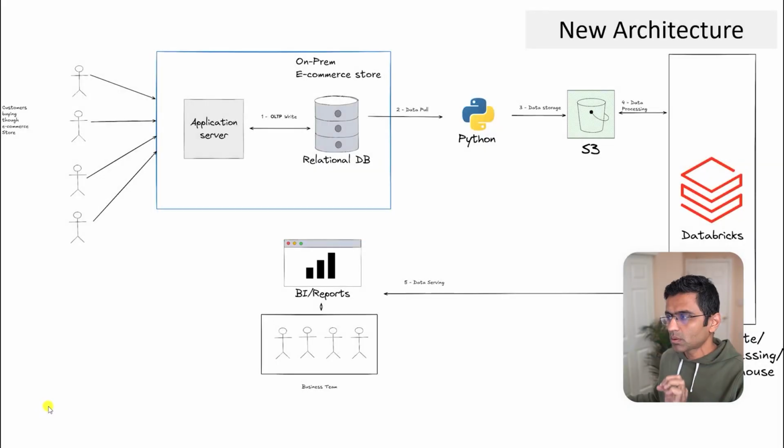One thing I want to point out about the new architecture is that this is based on data lakehouse architecture. So previously you had a separate data warehouse, data lake, etc. Here, although we are using S3 to store our objects, we are using S3 along with Databricks, and then we are doing everything like data analytics, data engineering, and in the future if you want to do AI, everything on a single platform. Also, we are using the Delta format of Databricks. Okay, therefore this is a data lakehouse architecture.